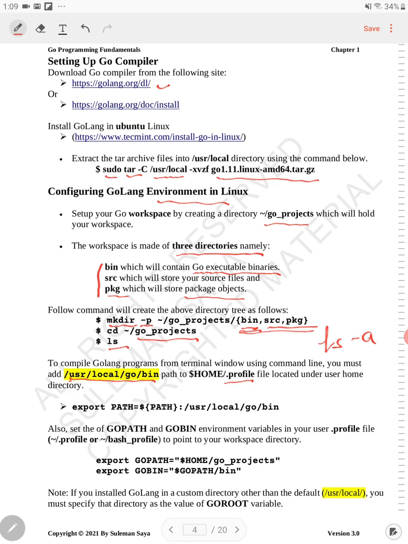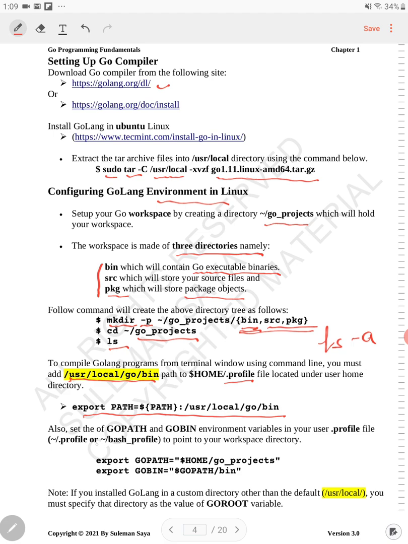Okay, so this is the line that you should put in this dot profile file, and what it is going to do is, when you log into your Linux machine, this dot profile is the one which is first read, and it will set up the path, and basically it will export it.